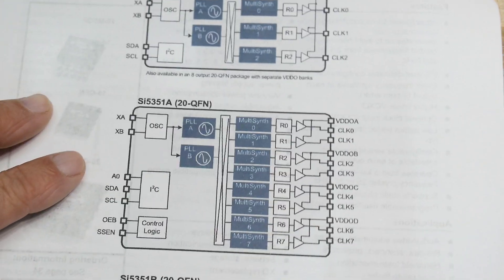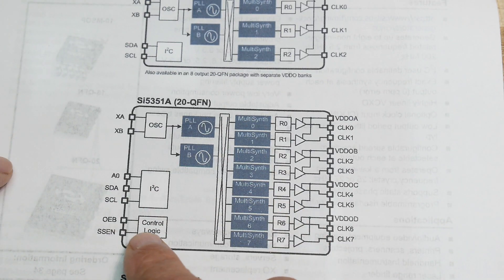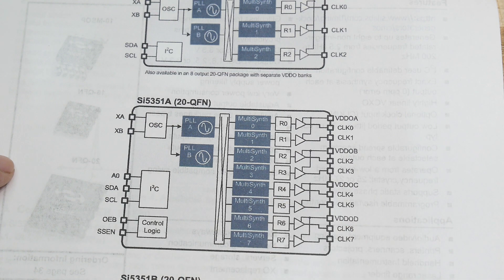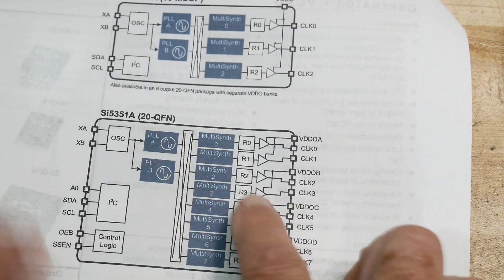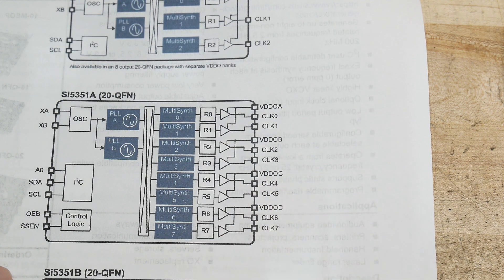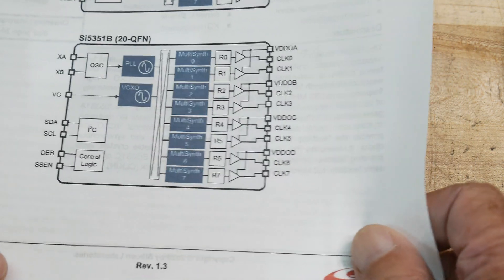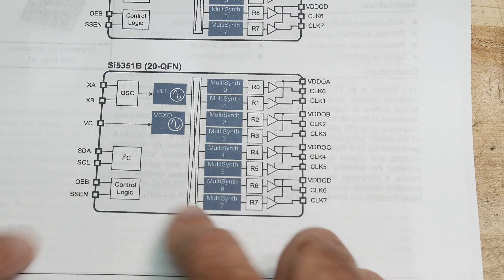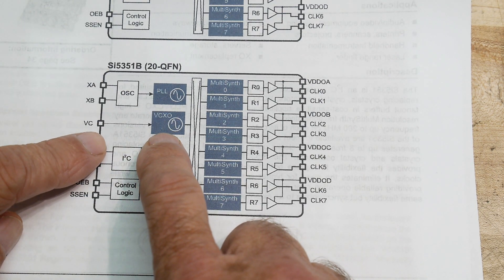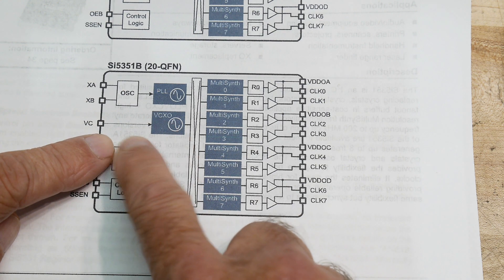And so the two frequencies, if you're going to have three frequencies, two of the frequencies have to share one of the high frequencies. Anyway, that's the way it works. But there are other versions. This version has some control logic and addressable I squared C. It has a pin for that. And it has lots of outputs. So this one has eight different outputs.